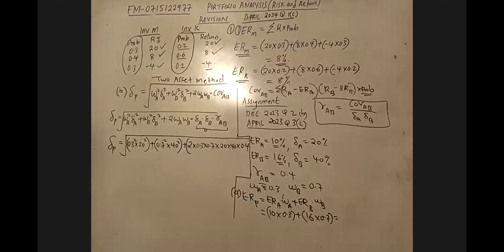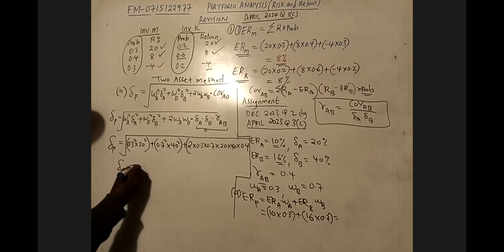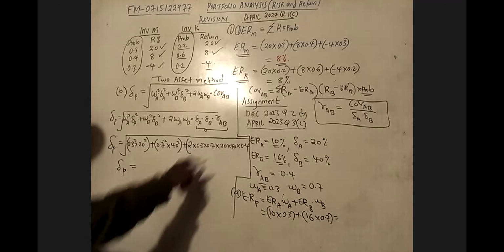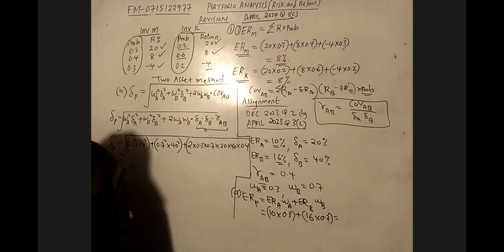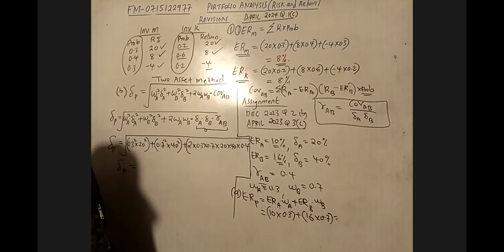So ukishafanya hivyo, you get the answer. So una calculate hizo zote ndani, then you get the square root of that answer. You shall get the standard deviation of that one. That one is all about it. Hiyo haina mambo mingi. I hope you conversant nayo. Just complete it.